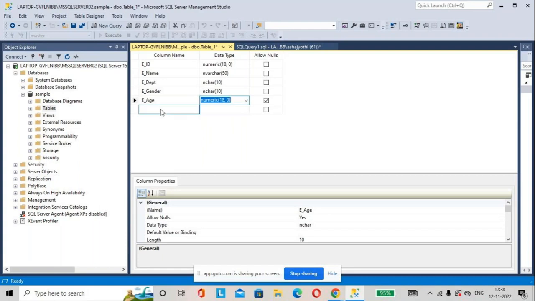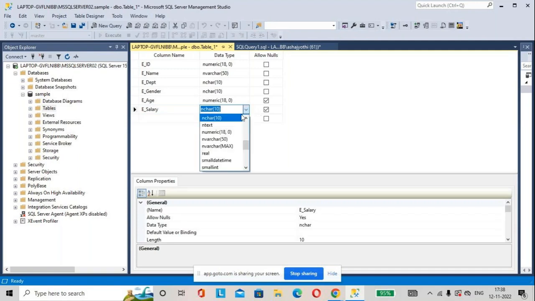Then next E salary. Salary is of decimal type. Don't allow null values.